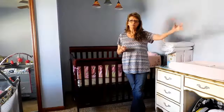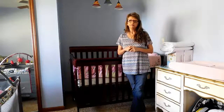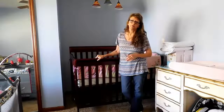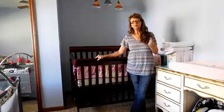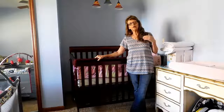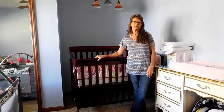I think the damage happened during shipping — I'm not sure if it was FedEx or their shipping department. I'm not about to call them and have a third mattress sent out, just like I didn't request a third bed. Probably if you can buy it from a store, you're going to have better odds, because then you can return it to the store and get another one. It's just a little bit different when you have to box things up and send them back.